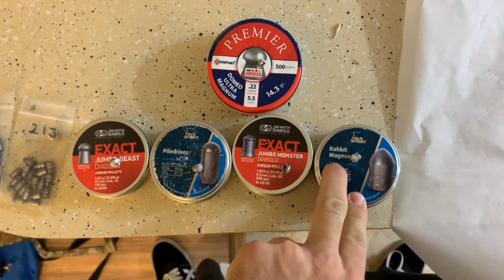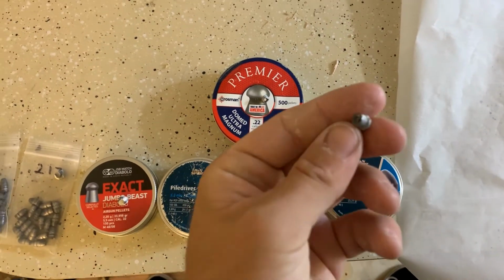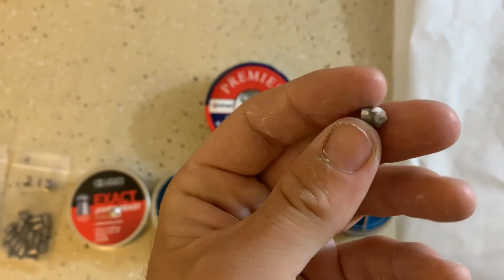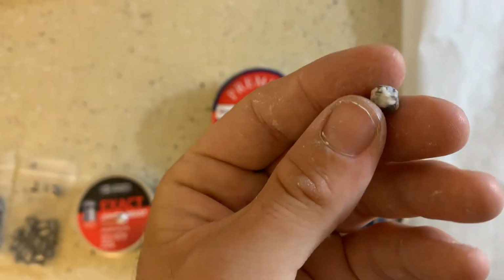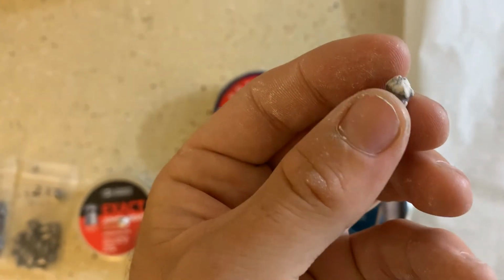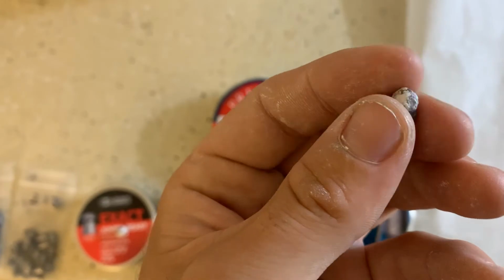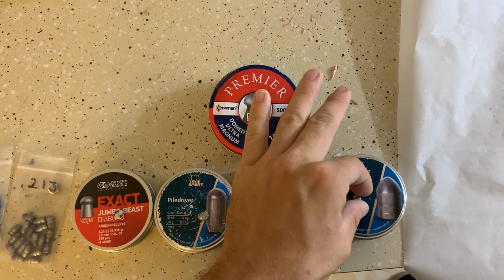The first actual slug we tested was the Rabbit Magnum number 2. This performed very well. It went 3 to 4 inches into the clay after it penetrated fully through the plywood. And not only that, it held its shape very well. This is a pointed slug to begin with. So it held up very well and deformed very little.